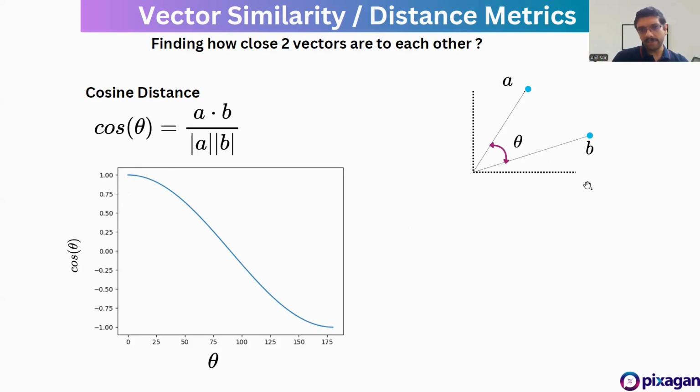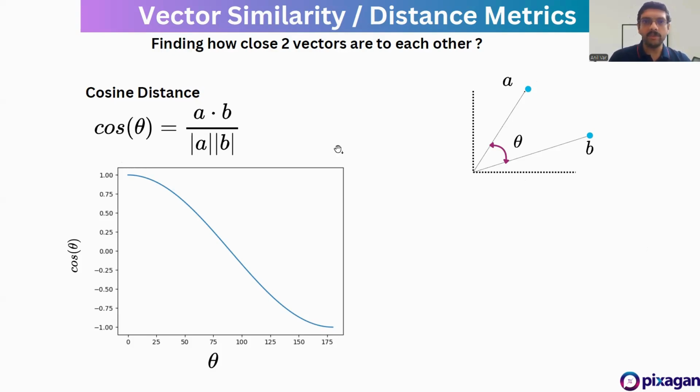As they go further and further away, the value goes down and down and down. When they're 180 degrees apart, which means they're in exactly opposite directions, the value would be -1, right? And so the larger the value, the closer it is to 1, the more similar the vectors are. The smaller it is, the farther away, and the closer it is to 0 or -1, the farther away the vectors are. So the actual metric is different in terms of how you look at it from Euclidean distance.